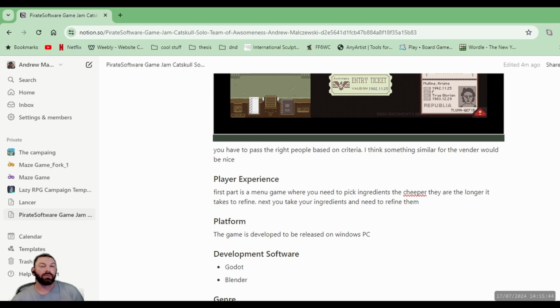Okay, right. And there's a timing until it gets there. Okay. Alright, so that's the loop. First part is a quick tutorial where you find ingredients. Then you go to the shop menu, where you need to pick ingredients. The cheaper they are, the longer it takes to refine. Next, you take the ingredients and refine them through a timed challenge that sees the ingredients combined. And then finally pay out elixirs that are sold to the shop so you can buy more ingredients.